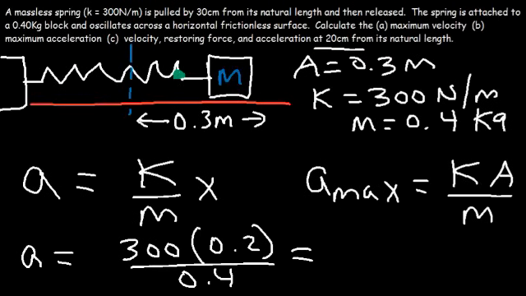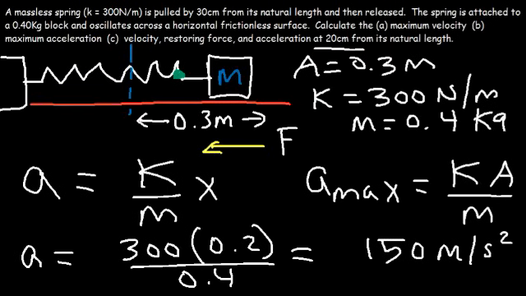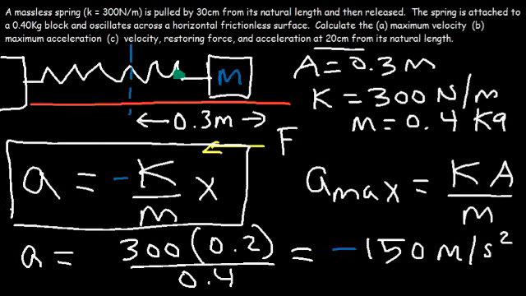which is 150. Now we know it should be negative 150 because the restoring force is towards the left. Acceleration and the force that causes that acceleration are usually in the same direction. So because the restoring force is negative, the acceleration is negative, which really means that this equation should have a negative sign. So let's go ahead and add it. So that is it for this problem.